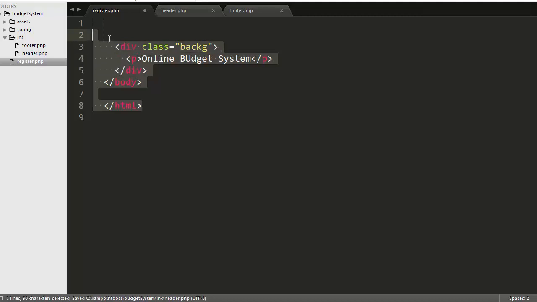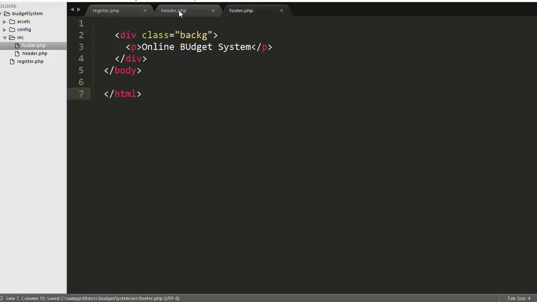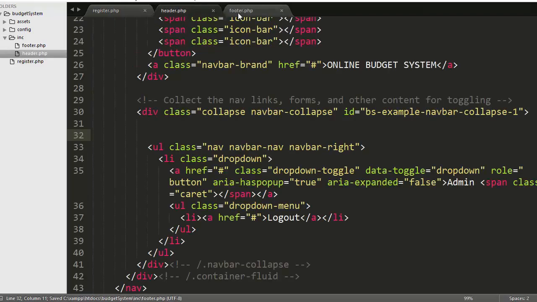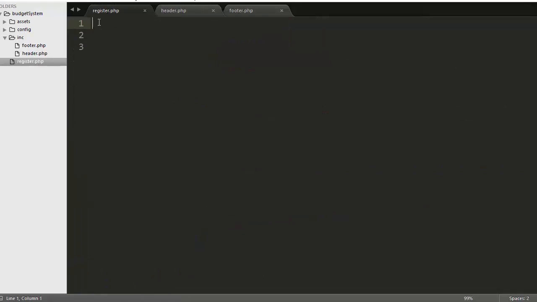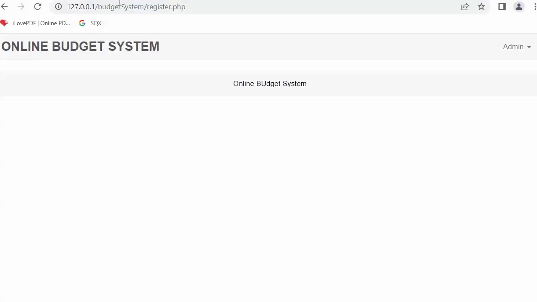Whatever code I have which is related to footer, I will cut it, and I will put it inside the footer. Save it. Now I will include this header and footer file inside the register file. Since I have included both header and footer in my register file, you will notice no changes in the browser window. Now we have completed designing our header and footer of our system.